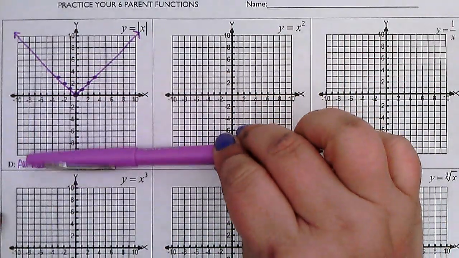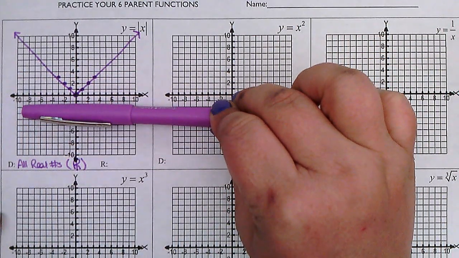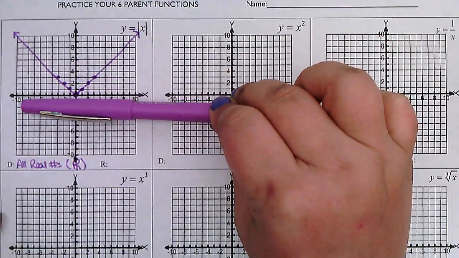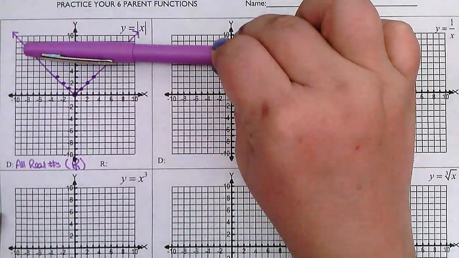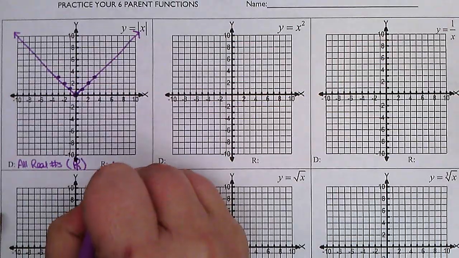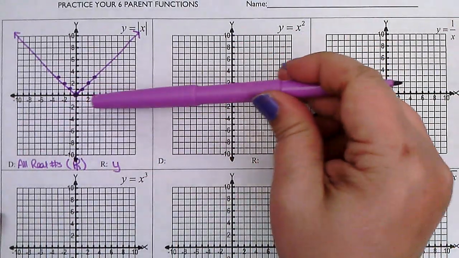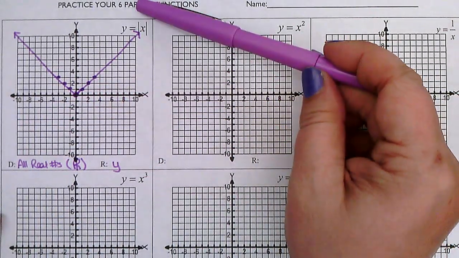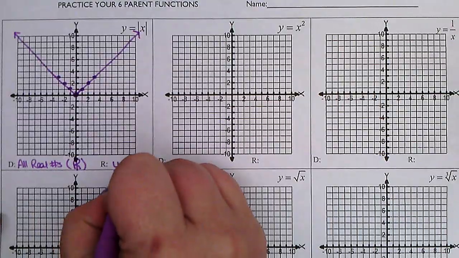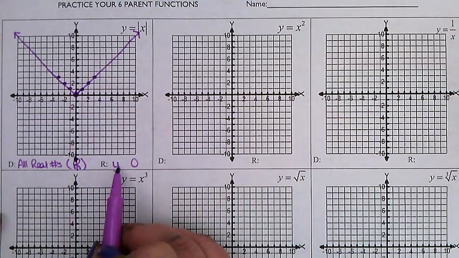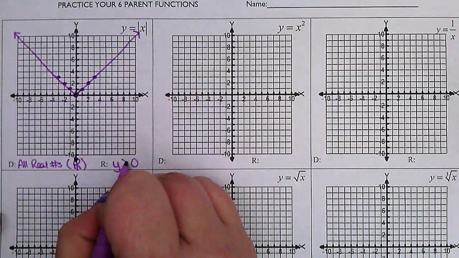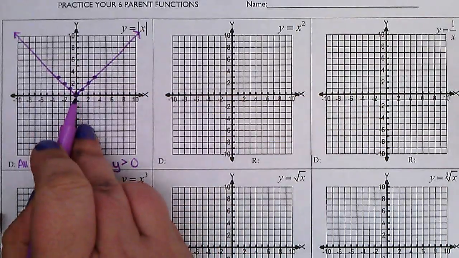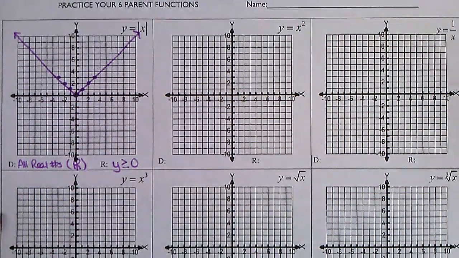The range we get from bottom to top. So bottom of this looks like it starts at 0 and then it continues up. So range is y, and I need to say from 0 and above. So it begins at 0, but it's above 0, so it's going to be greater than, but it also touches 0, so it's going to be greater than or equal to.